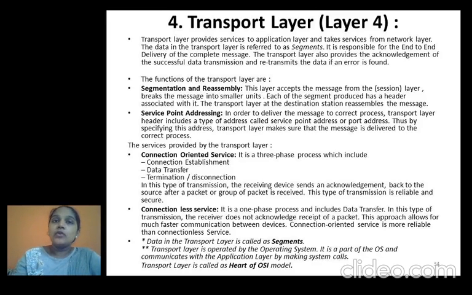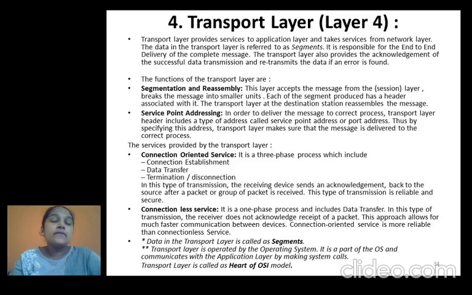If an error is found, the retransmission is also possible with the help of the transport layer. So now we understand why it is called the heart of the OSI model. Okay, so now let's proceed further with the functions of the transport layer.